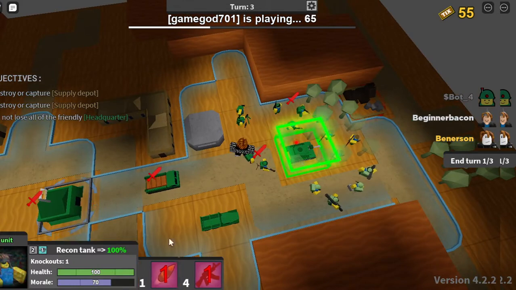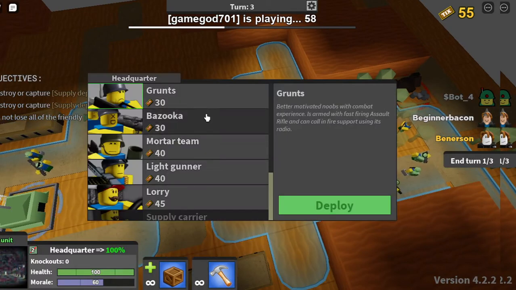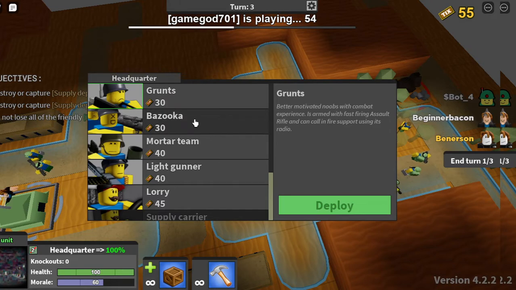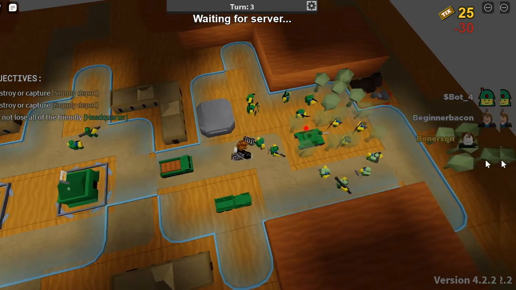Recon tank, it also has radio. We get armor, it's an evolution of the tanket. You start with the tanket and you keep going, you know? Yeah, that's kind of it. I'm sorry, guys, I'm kind of shy. I'm not sure. A bazooka, alright? A bazooka.